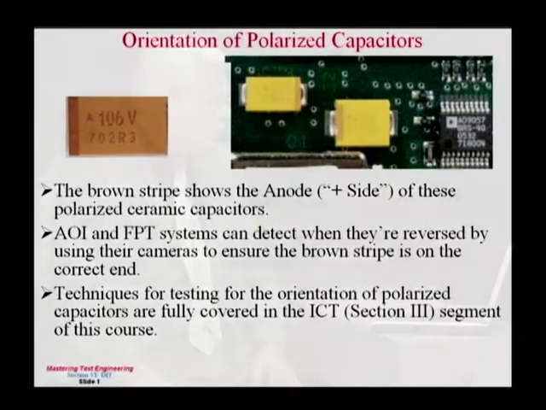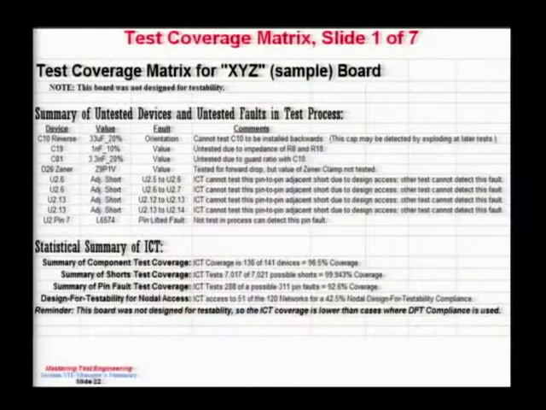So there's not a practical way of testing a cap for reversal when it's a ceramic polarized cap. If I look at some of the other devices that are untestable, for example, a Zener, it might be testable for forward drop, but I can't test the Zener value. So theoretically, they could put a signal diode where that Zener goes and it'd still pass the test. That's the sort of fault I need to test for somewhere in the process, but the process as it naturally occurred is missing all of these faults. Here's some statistics down at the bottom. You can read those at your convenience.